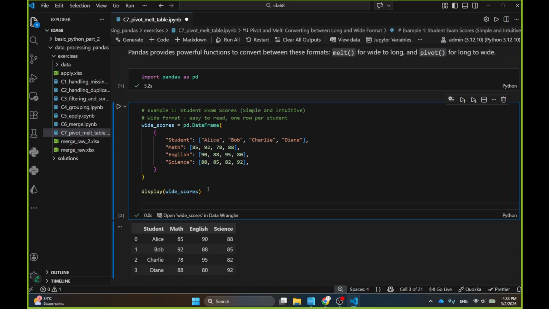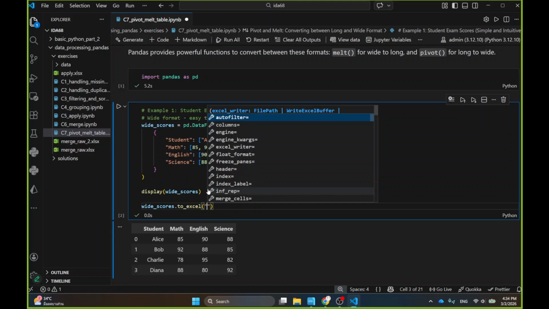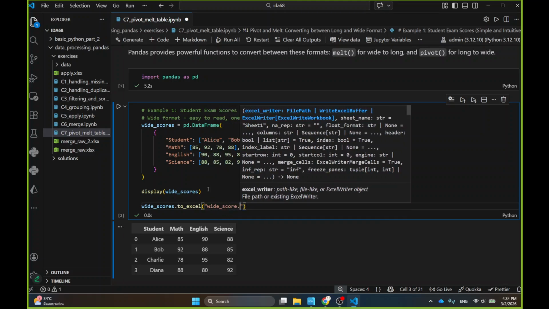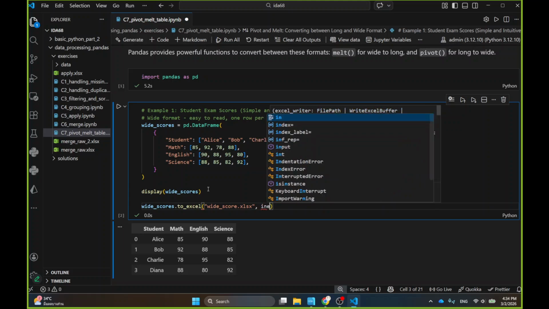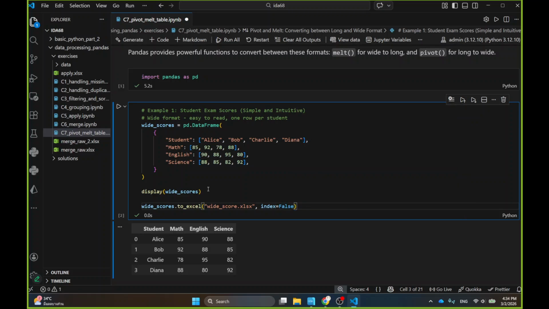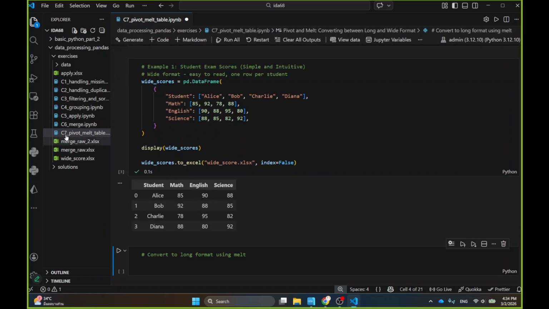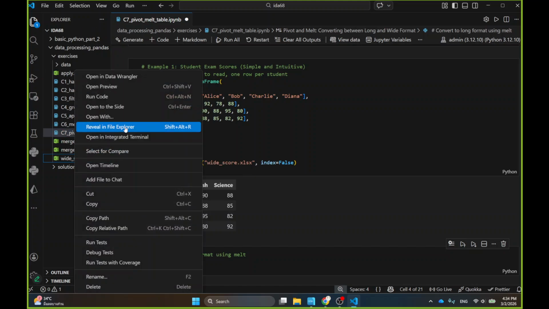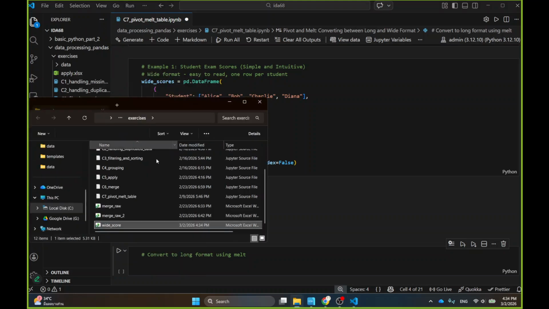I'll say y_scores.to_excel, with the file name y_score.xlsx and index equal to False because I don't need the index. There you go, now I have another file called y_score. Let me show you how it works in here.